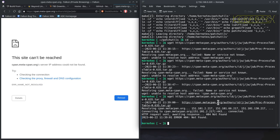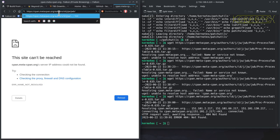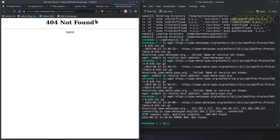So the URL's correct. proc-process-table. So let's try this once more. Not found. Authors. IDJ JWB. I wonder if this is supposed to be in capitals, this lot. Right, the easiest thing to do is for me to search for it.